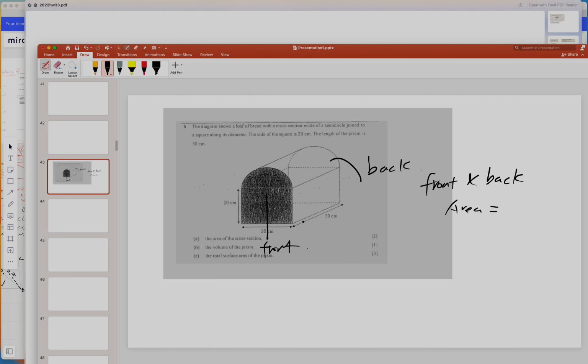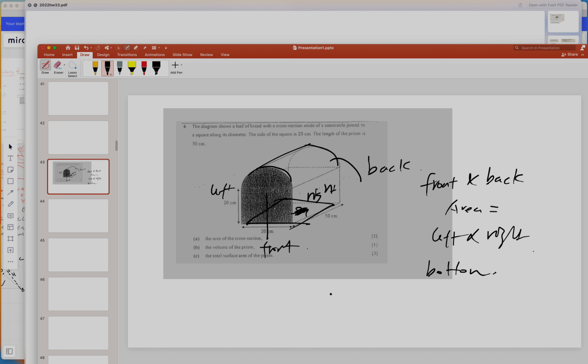Then you do the left and right. So this is considered a right, and that one is considered the left. So you write down left and right. In this case, the top and the bottom are different, so you just do the bottom alone. Because the bottom in this case is a rectangle. But the top in this case is the side of the cylinder, half of it. So the strategy is to do them one by one, then add up at the end.